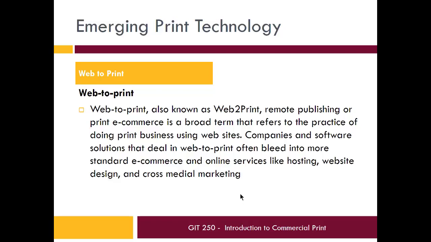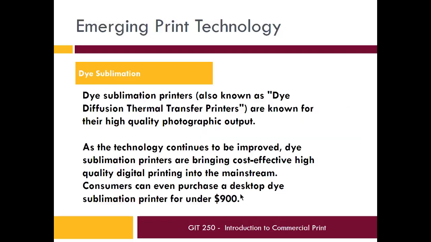All right, web to print, we talked about that too. Not so much an emerging technology. Dye sublimation is moving along. There are more and more options for what it's capable of doing. But the basis of dye sub is that you take a printed sheet of paper or solid ink, and then under heat, that transfers the ink onto a substrate. But it's not quite like iron-on. It's a little bit more complex. The heat converts the solid ink into a gas, and so it actually sublimates into the substrate, like a t-shirt, for example. And so in that case, you have much more durability than just a vinyl layer on top of the material.